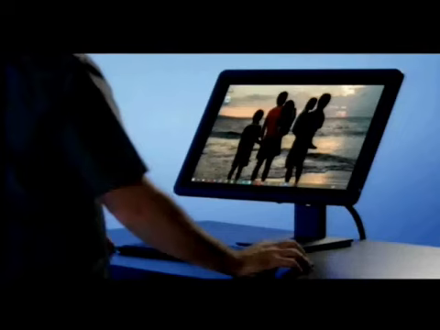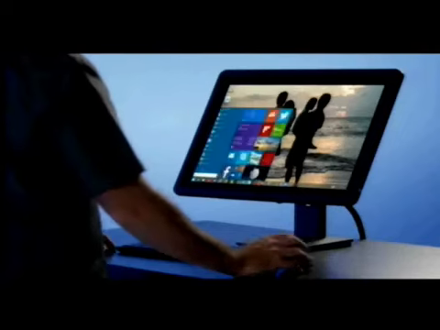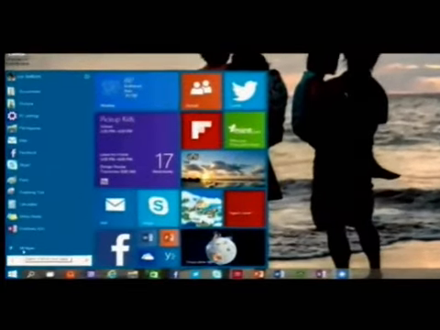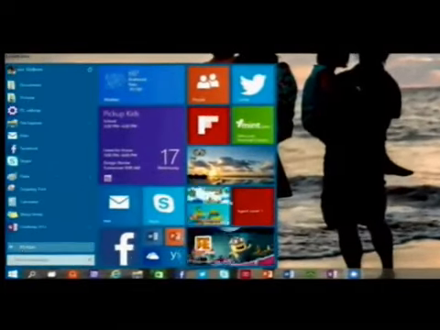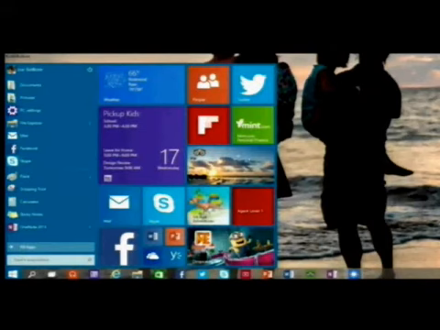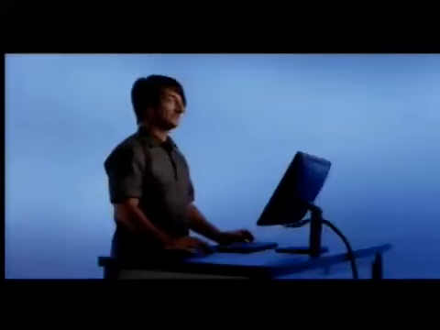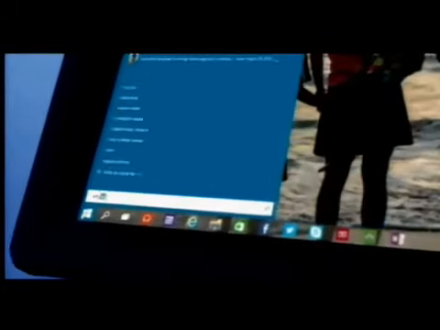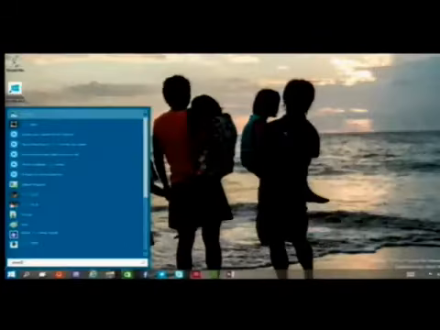The first thing you'll notice is the familiar Windows Start menu is back. And we've tried hard to balance having a super familiar user experience with delivering terrific new improvements. In particular, including a space you can personalize with live tiles for your favorite apps, people, and websites. Search is back, and we put it both in the Start menu and on the taskbar. So whenever you're looking for something, you'll get results from your PC, but also from the web.